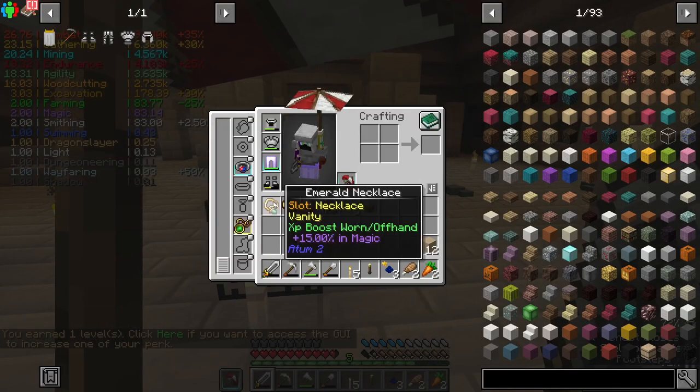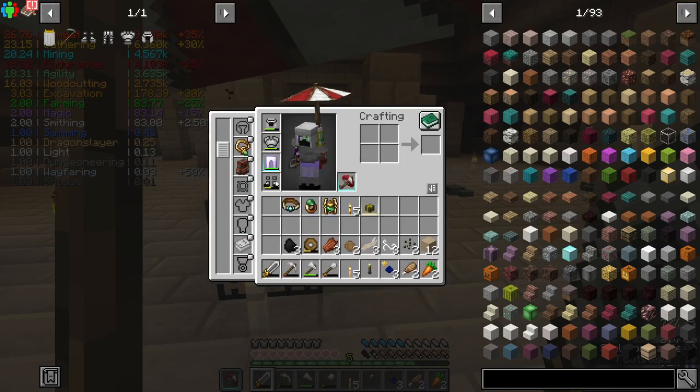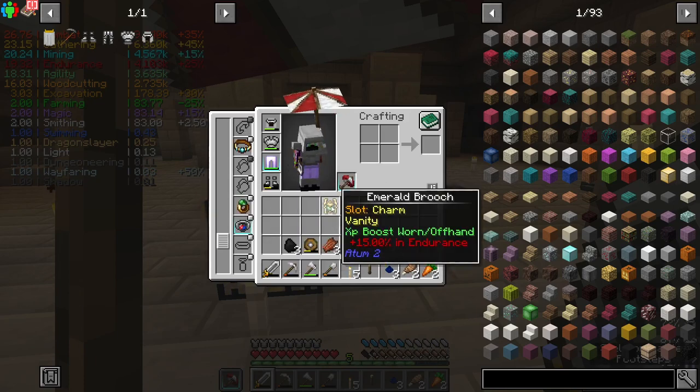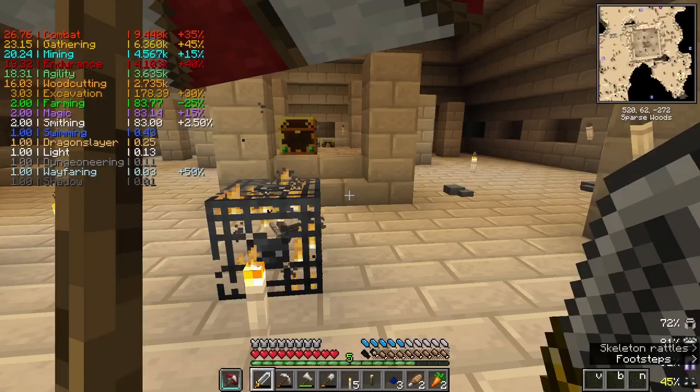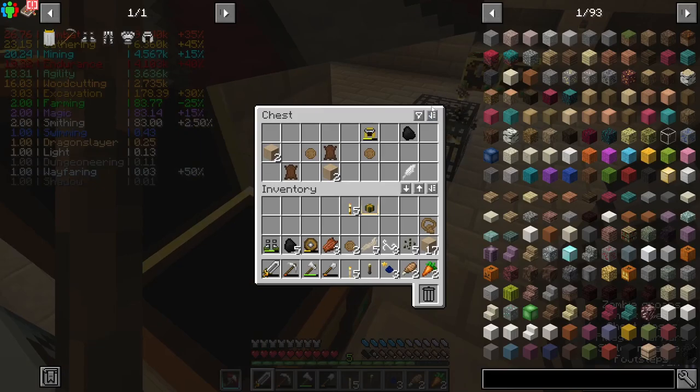Oh yeah, and I have to re-equip all this stuff again. All right, that goes there, that goes there. Ring goes here, brooch goes down here. Okay. Now, what are you? Iron desert boots dyed. Oh, I can dye this armor?